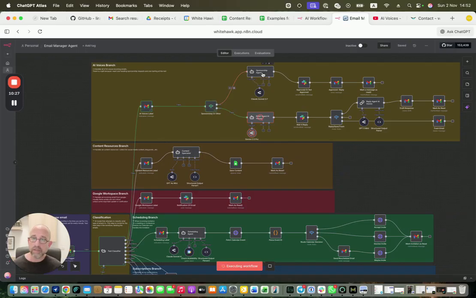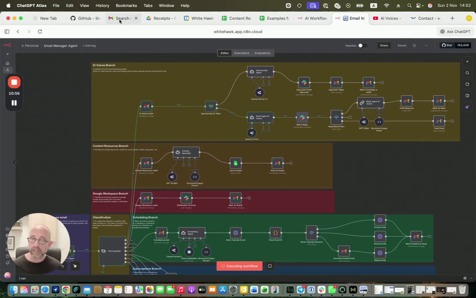And once I execute the automation, it goes through the classifier, of course, and comes into AI voices. And here, instead of going to the sponsorship, it goes down to the other agent that basically writes a reply. And here, there is another wait for a response through Slack. It's waiting for me to say if we should reply, or there are two other options: either hold on and don't do anything, if it's something I want to check out later, or move to trash, and then it throws it to the garbage.